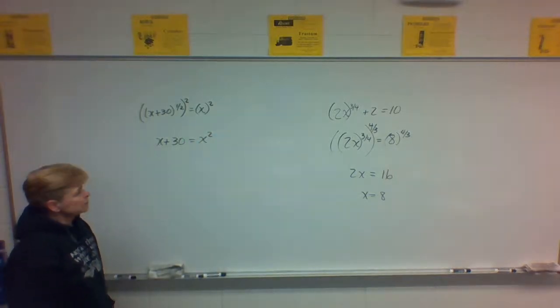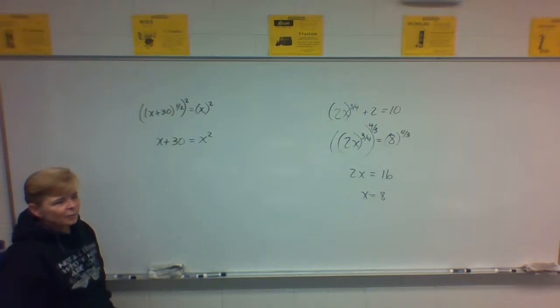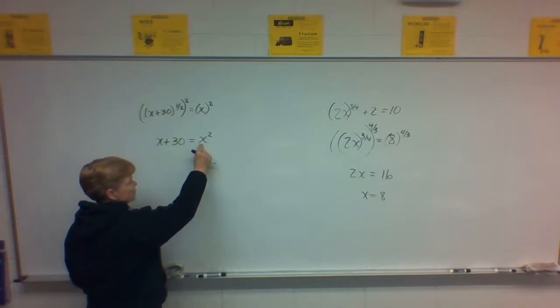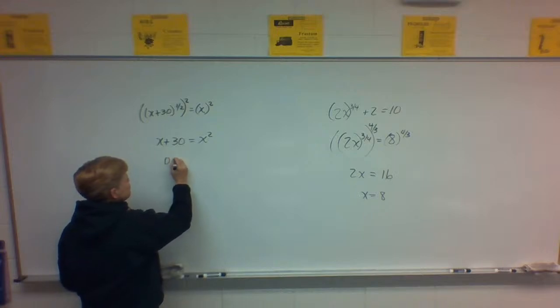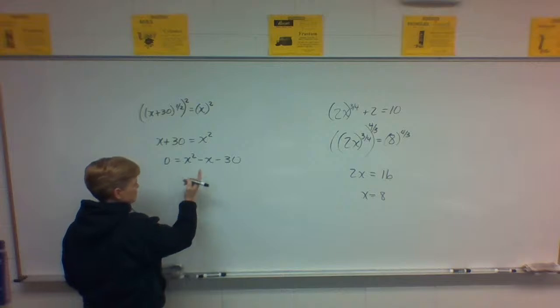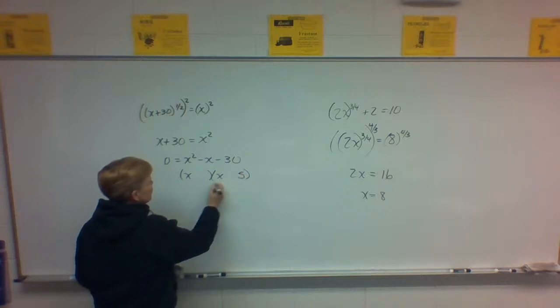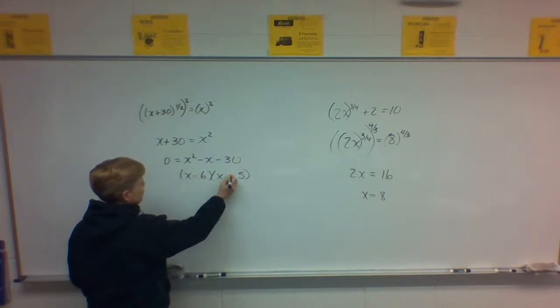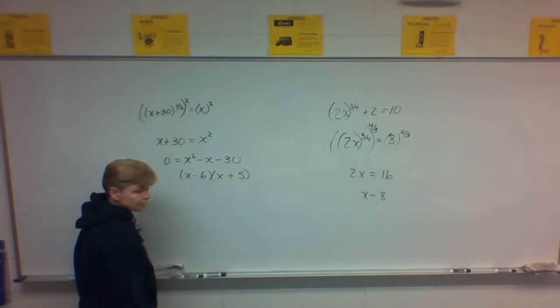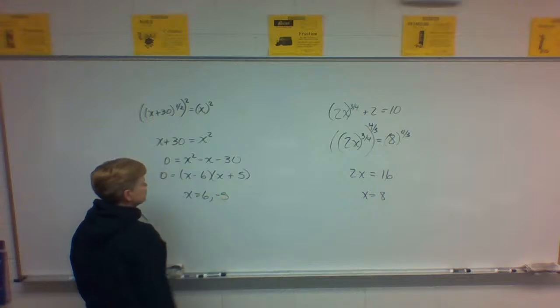Now we've got a quadratic. I prefer to move both of those over there rather than the x squared over here, because if I'm going to factor something, I want this term to be positive. So I'm going to write 0 equals x squared minus x minus 30. And I can clearly see that's going to factor. I don't know if you clearly can, but I can. Did you catch that? So x is either 6 or -5.